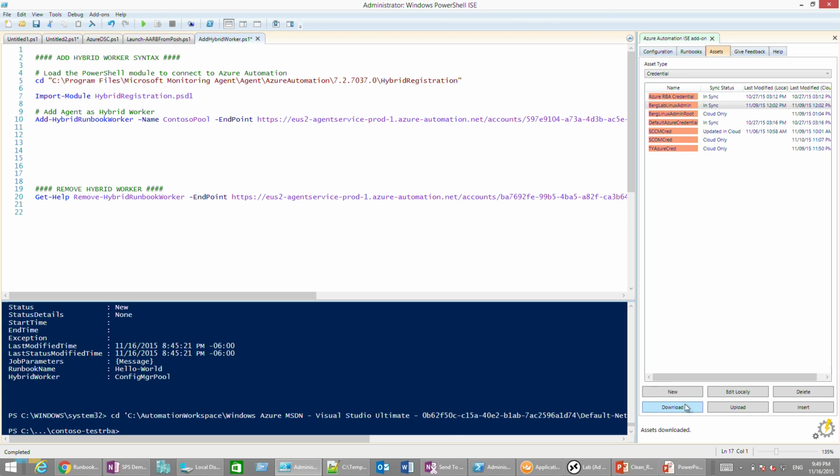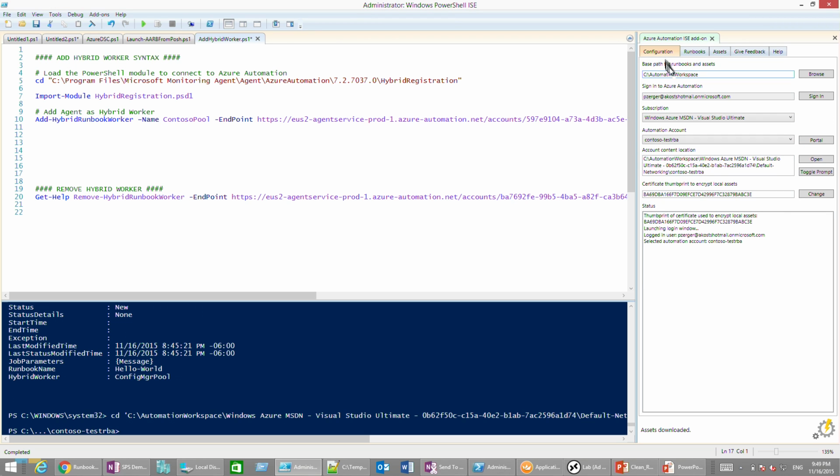Can I just mention something? You may. All right. So if you go to the configuration tab, you see this folder path here. This is where everything is going to be stored. So if you are downloading your runbooks locally, you can find them in this folder. So if you get onto Tal's workstation, I recommend you grab the contents of that folder right now. So that's really a great addition.